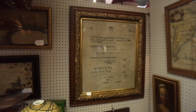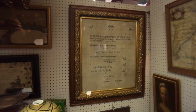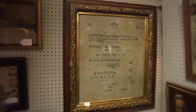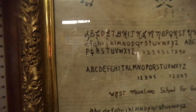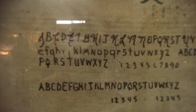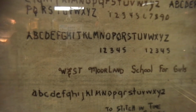This one is Ellie Barton in Alabama, 1864, age 7. So she was learning to do this during the Civil War. And by 1864, the Civil War was coming to Alabama. So this is a very unusual piece because of that alone. Because it's the 1860s, you'll see that the letter I is ciphered differently than a J. Up until about the 1830s or 40s in many places, the I was not done as a separate letter. And here we show that it's from the Westmoreland School for Girls.